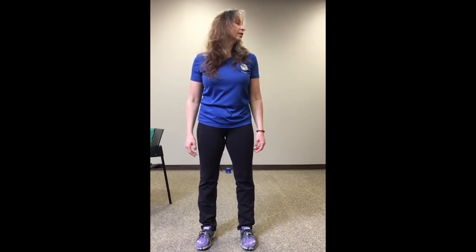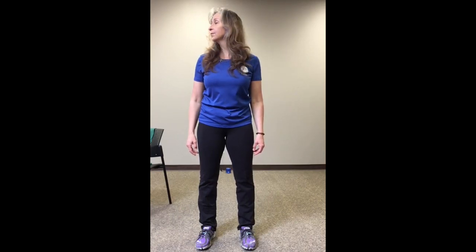Drop those shoulders down. Make sure you take a nice deep breath. Let's look over one shoulder. Looking center, let's look over the other shoulder. Looking center, again, let's turn, look over the other shoulder. And look center, one more time, let's turn and look. Eyes look center, shrug those shoulders. Shrug and let them drop.